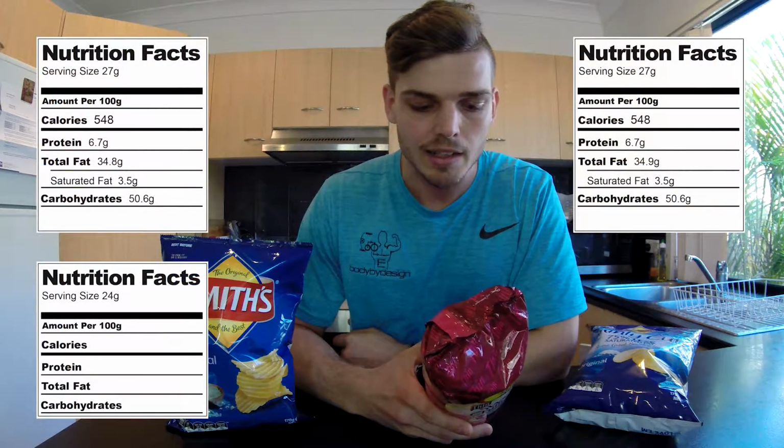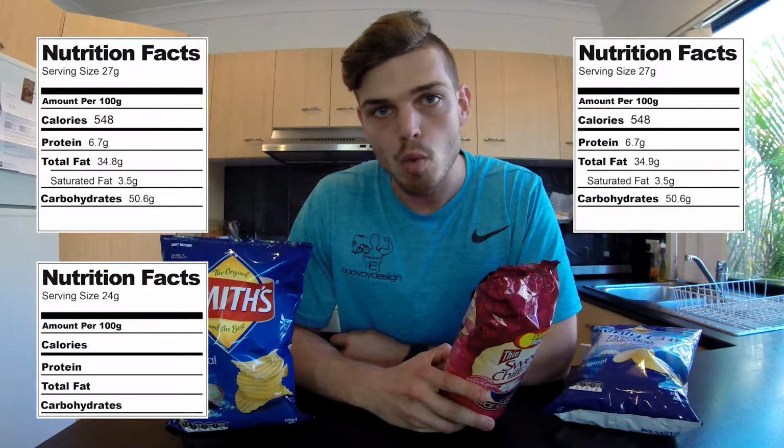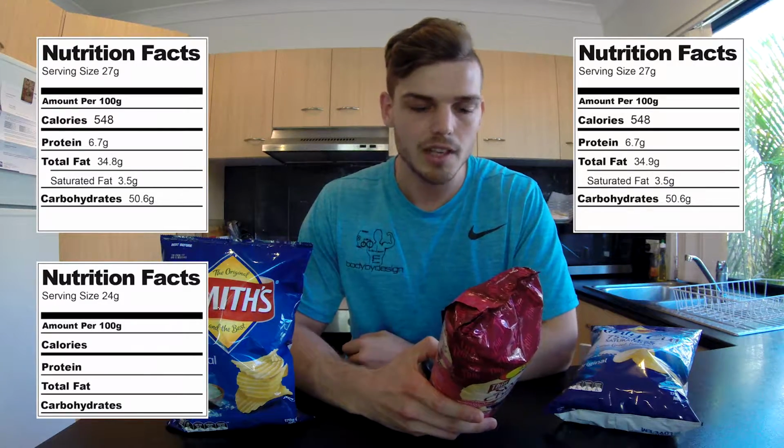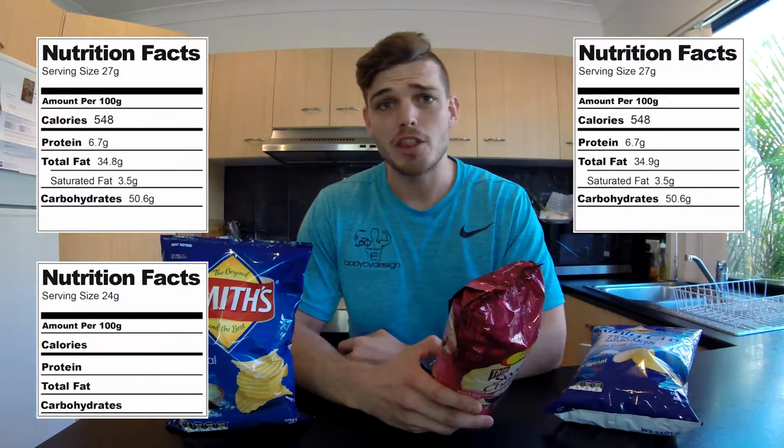Something that I'll often consume and will often take to the movies if I haven't quite accounted for the popcorn or the chips, because it was a bit of a spontaneous date with the girlfriend. Rice cakes. Now let's dive into the nutritional information and break it down for you again. I'll pop these nutritional information panels back up in the corners for you, and I'll put this one down here. So again, looking at the average quantity per 100 grams for the sake of comparison. Now the serving size, pretty much similar, 24 grams, and for that you get about 3 rice cakes.